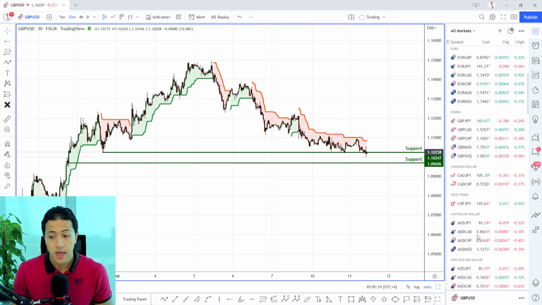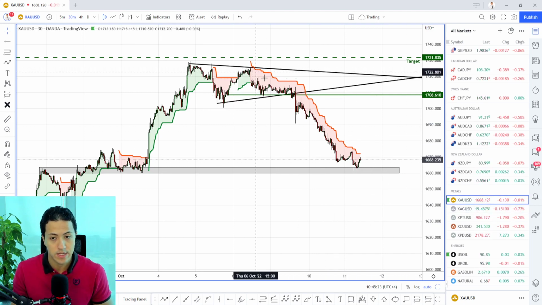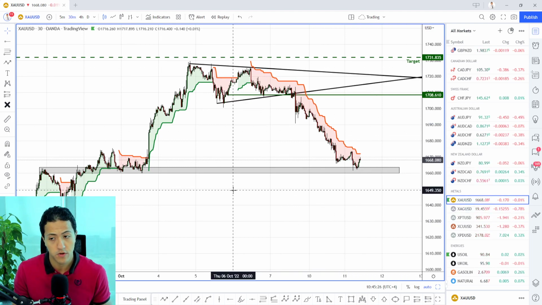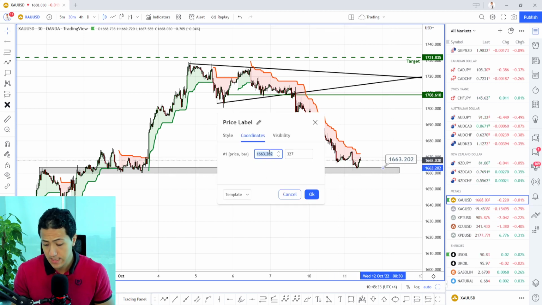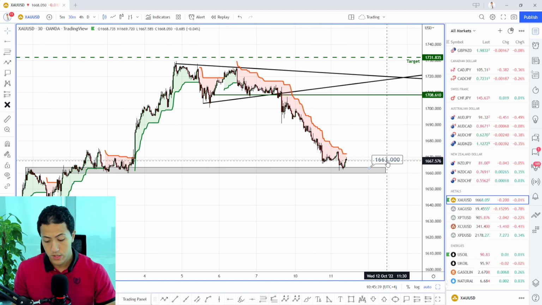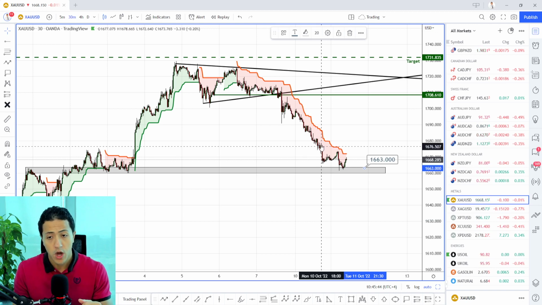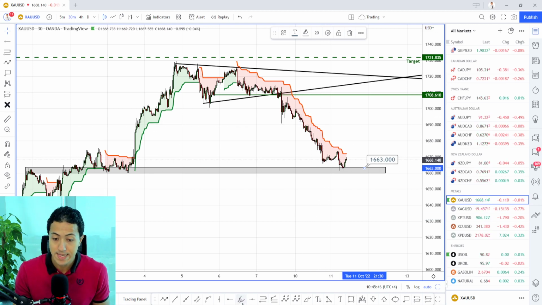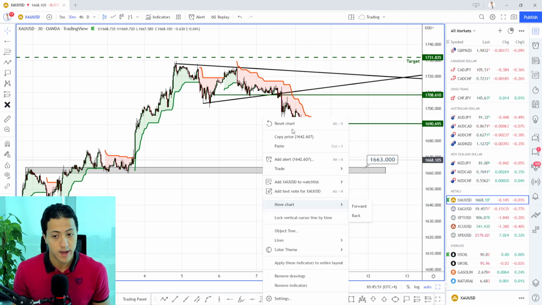1.0970 roughly. What's happening on gold is that we are currently trading at 1670. This downward move was a brilliant one. However, I do believe that this support would be able to stop the decline on gold prices. We're talking about the level of $1663 per ounce on the 4-hour time frame and the 30 minutes time frame. From here we might expect an upward move on gold that might well extend to the levels of $1690 per ounce one more time.